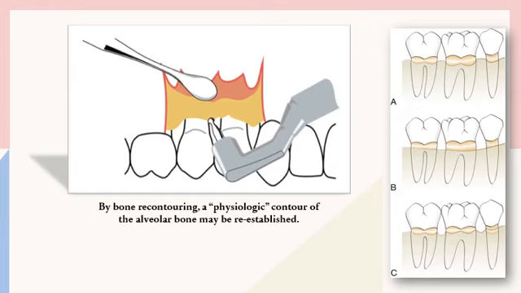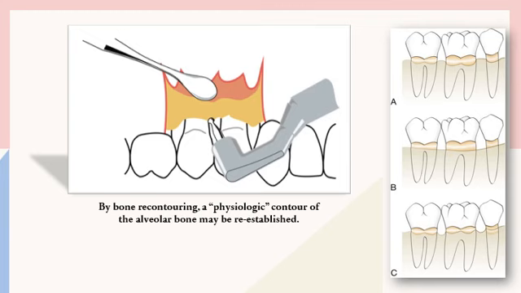After that, bone recontouring must be initiated to establish a physiologic, ideal, positive architecture of the alveolar bone. The negative architecture means that the interdental bone is more apically placed, which usually happens in periodontitis because the deposits are mainly in the interdental area. But we want to make the physiologic positive architecture, which means that the interdental area needs to be more coronal relative to the radicular surfaces.